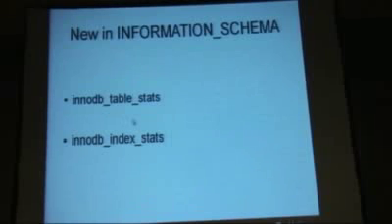And then InnoDB index stats has index information of the dictionary cached. So it has table name, index name, how many fields the index key has, how many rows per key value. So remember we were talking about, well, if you have a key value of null, then will you have 0 groups, right? If nulls are ignored, you'll have 0 groups. If nulls are unequal, you'll have 1 group for every null value, or if nulls are equal, you'll have 1 group for all the null values. So that's that kind of thing.